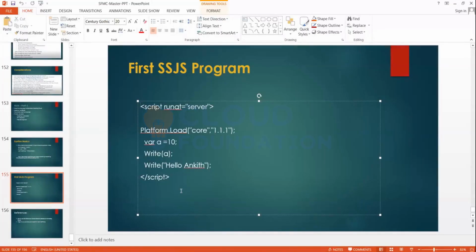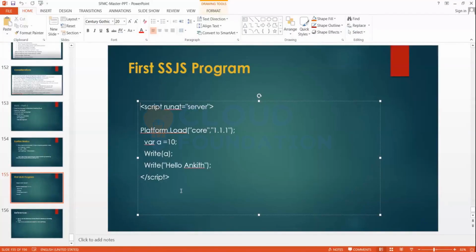Then we need one predefined platform library function, Platform.Load. All functions start with a capital character; it is case sensitive. Then we write version 1.1, which is the version of SSJS. So: Platform.Load, double quote core, double quote 1.1. It is the version.